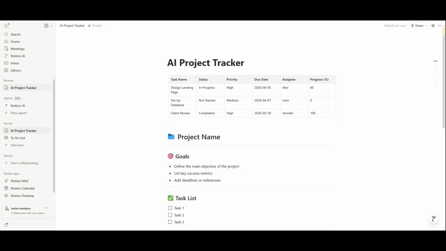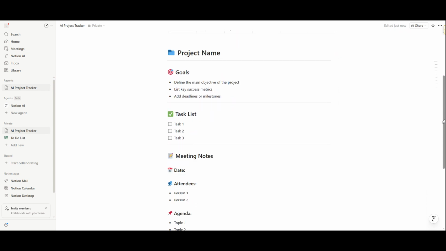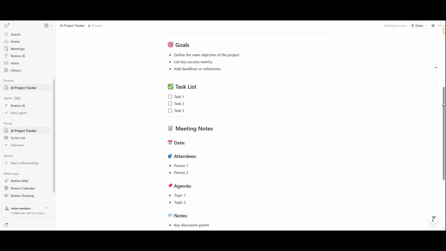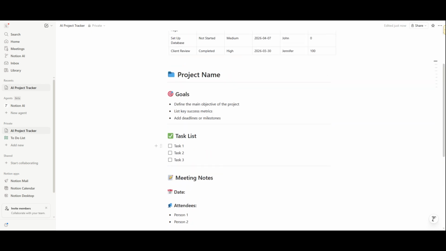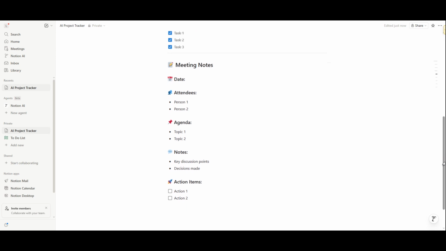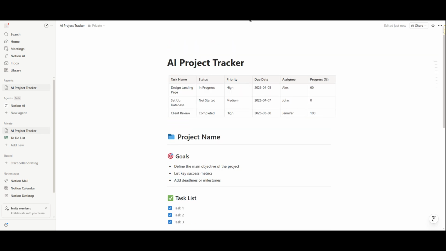It doesn't just save you time, it helps you think through the structure before you build. So instead of guessing what to add, you can ask ChatGPT to generate a framework that already includes the important parts. That means less setup, fewer mistakes, and a more polished result. You can also take this one step further by asking ChatGPT to create different versions of the same template. For example, you could request a minimal version, a detailed version, or a version designed specifically for students, freelancers, or teams. That way, you can compare layouts and choose the one that works best for your workflow.